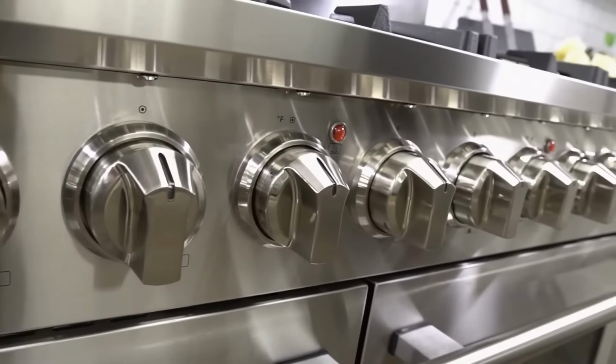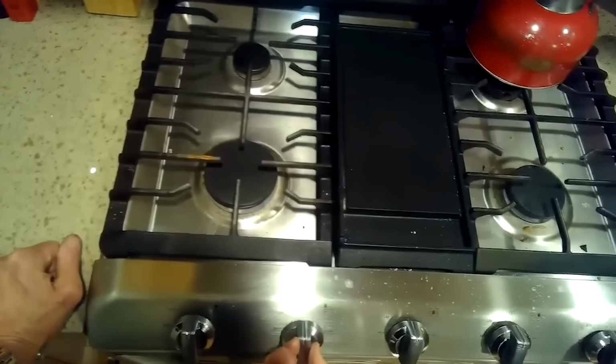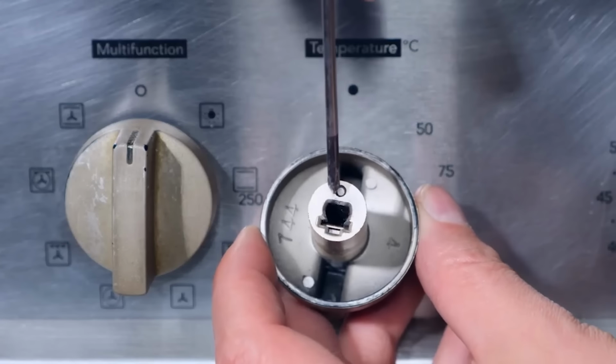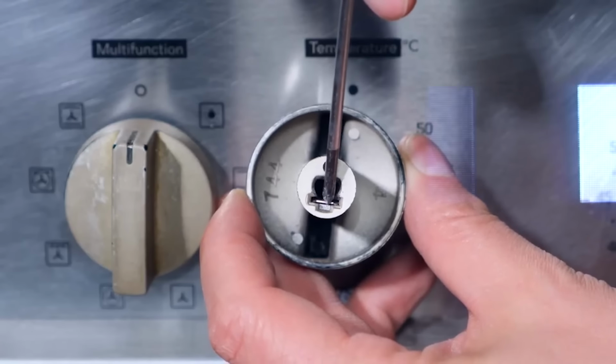The knobs on your stove have all the answers on how to do it yourself. If you go to your stove and pull off the little oven knobs, most will have calibration markings that allow you to fine-tune the temperature settings if you find things aren't working the way they should. So the next time you're deep cleaning those knobs, check to see if your oven has this fantastic feature. It could save you a lot of frustration in the long run.